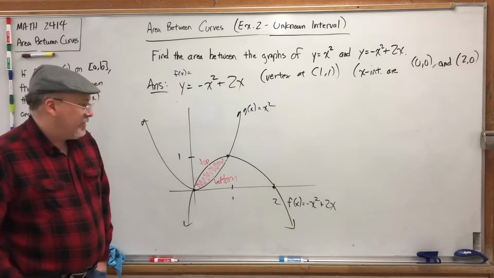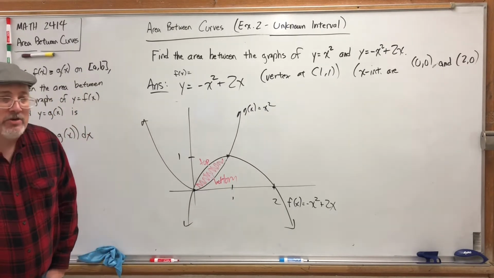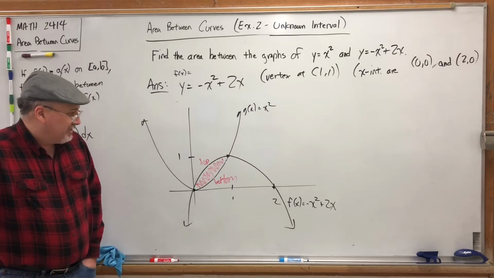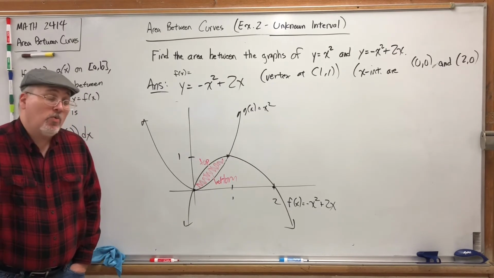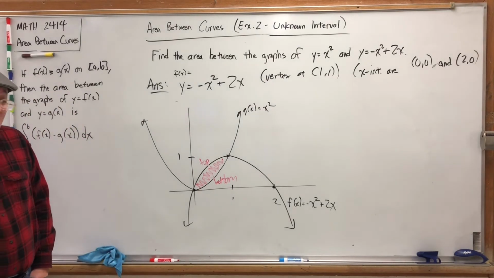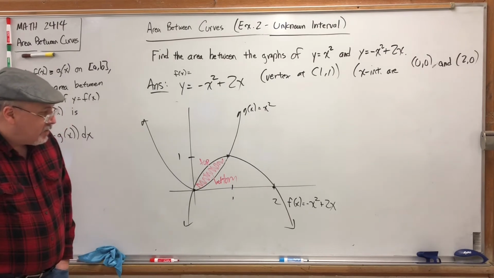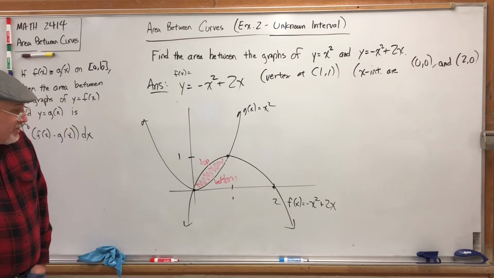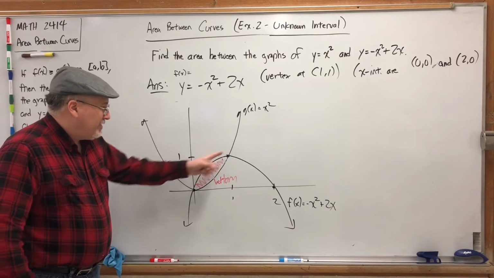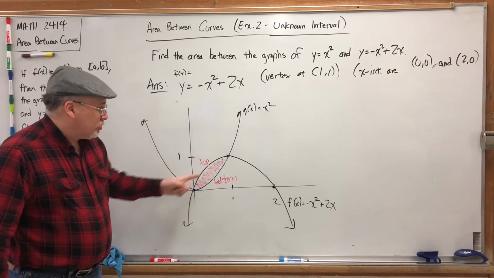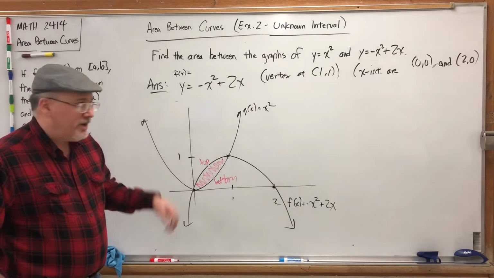Now the only other thing we don't know is the interval over which we're integrating. And you might look at this and think, well, it's obviously from 0 to 1. And although it actually is from 0 to 1, it won't always be obvious, so we need a better technique for finding where to integrate over. Well, think about it. We need to integrate where these intersect. Well, when these intersect, their y-coordinates are equal, which means their functions have to be equal.